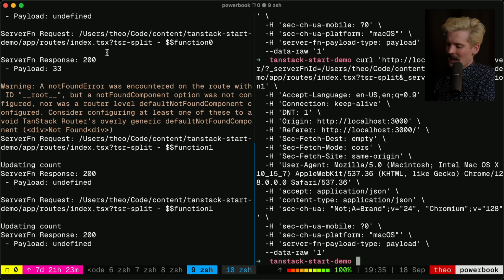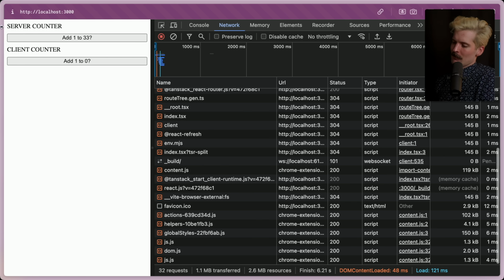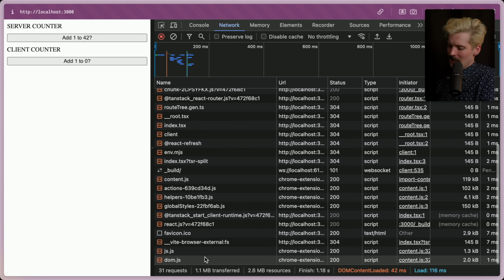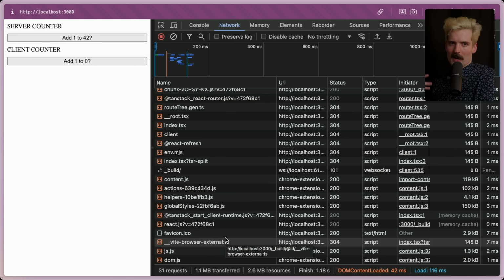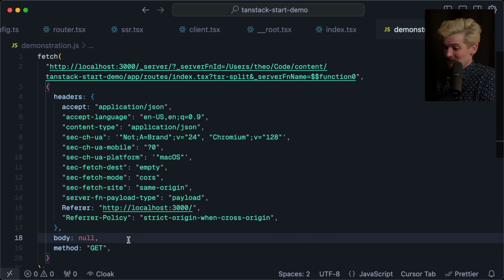Okay, I am dumb. Just ran this a bunch of times. And if I refresh, the number's gone up because again, it is just making a post request to the endpoint. The reason I fell for that is there aren't single flight mutations, which means once the client has done the post, it then has to do another get to get the new data. With new server component stuff, that isn't necessarily true, where the post request can send back the update. They don't have that yet. It's not that big a deal, but that's cool.